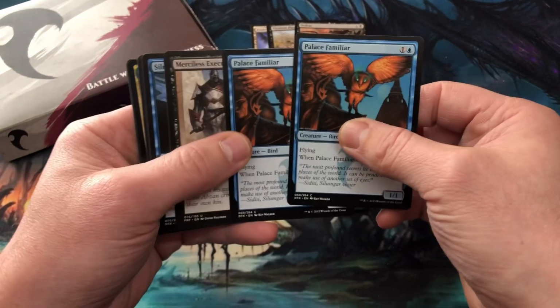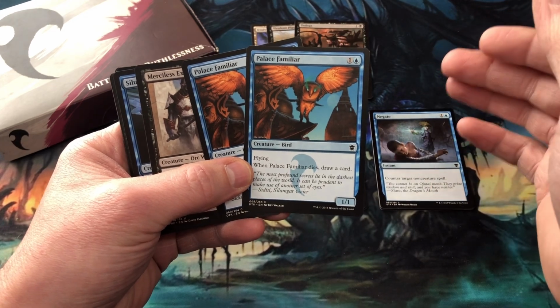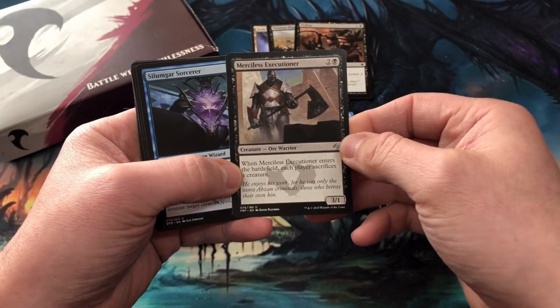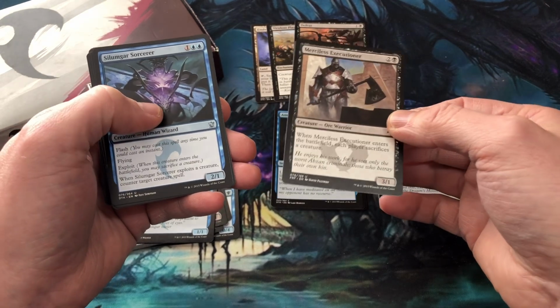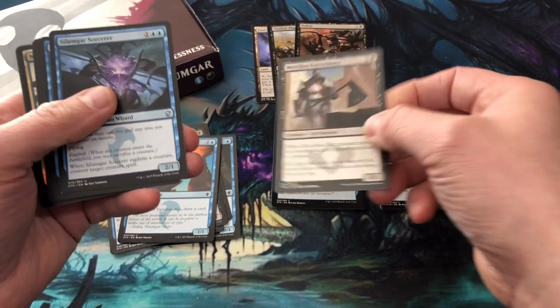Palace Familiar is the backbone of the deck, really, when it comes to commons. 2-mana, 1/1 flyer, but when it dies, I can draw a card. Great sacrifice fodder for exploit. Merciless Executioner, I love this card. Enters the battlefield. Both players have to sack a creature. I can sack a smaller creature, or I can sack it, and hopefully my opponent will sack a worthwhile creature.